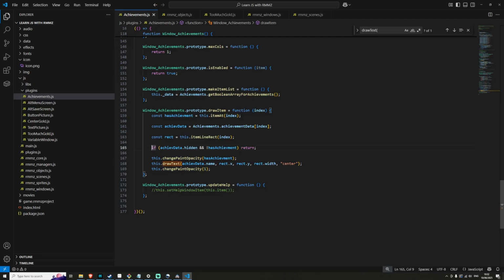So yeah, logically it says if the achievement is hidden and they have not unlocked it, we won't draw it to the screen. But if they have the achievement, this return will not run. It will just paint to the screen. And also, if this is false, if it's not hidden, then it will ignore this and move on as well.